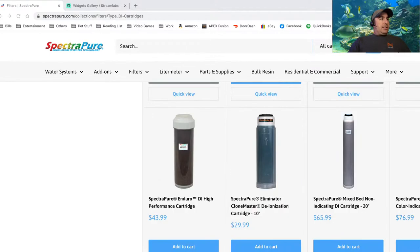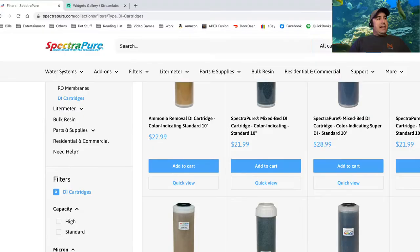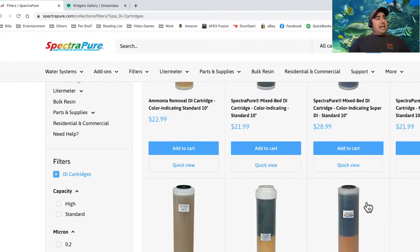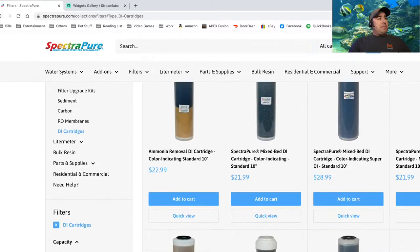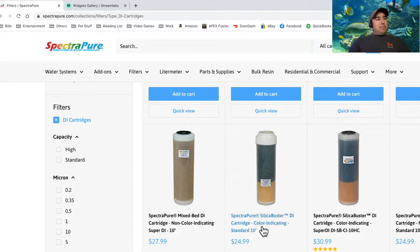So the silicates will get removed by the silica buster that they make. So you can technically just get a silica buster cartridge and be done. Now they make a couple different ones. They make a mixed bed, which is a decent cartridge. It won't get rid of every single bit of the silicates. So I recommend the silica buster if you're doing one DI cartridge.